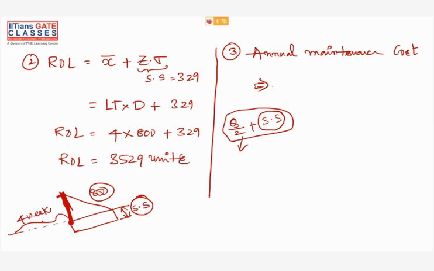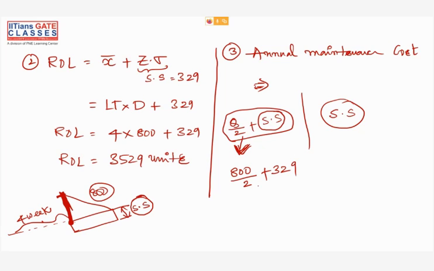So according to the key that they have provided, or according to the solution also they have provided, because for the engineering service examination they won't provide any key or solutions. They'll directly take the paper, correct it, and send it back to us. That's it. But there are two possibilities. One, Q by 2 plus SS is one possibility for what you are maintaining annually, or SS alone. So if you're doing this, what is the answer you're getting? It is 800 by 2 plus the safety stock.